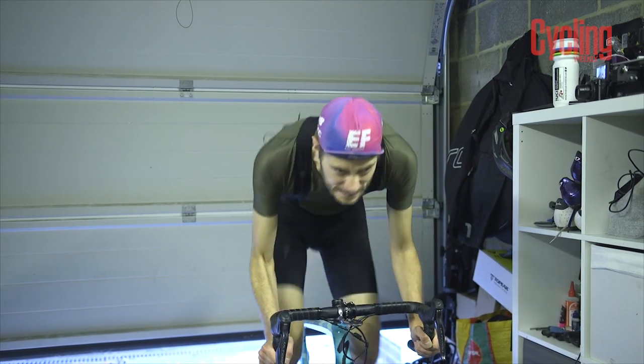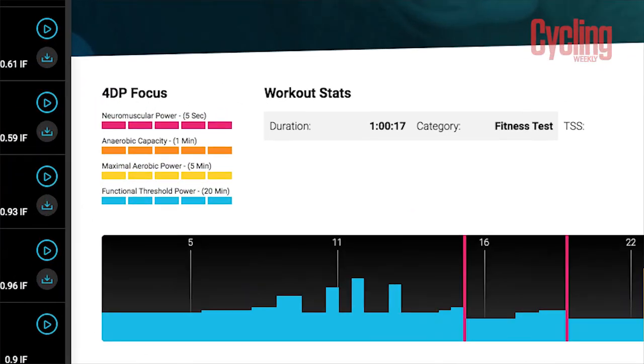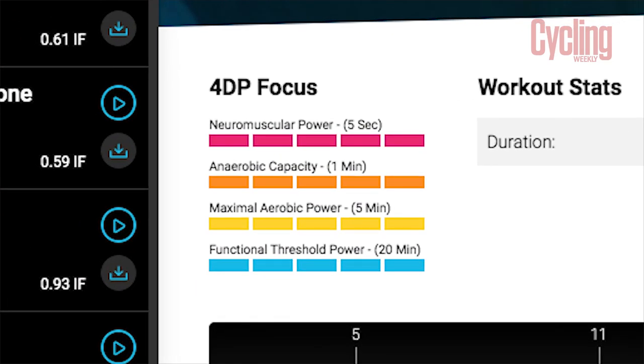So I spoke to Mac recently ahead of doing this, and I asked him what he would like to see from me. And he listed them out by the four dimensions of power, which is obviously how the Wahoo Suff app breaks down these things. And we spoke a bit about it. So he said, your anaerobic capacity, which is what we've been trying to train, he would like to see an improvement of 8 to 12%. That's a lot. That's a big improvement.